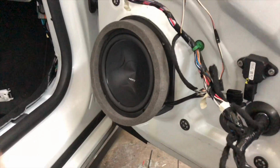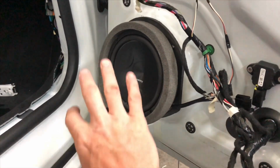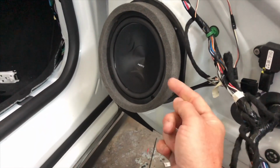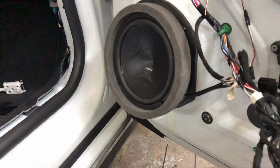Alright, so these are the fast rings here. They basically go over the front. So on the back of the door panel, which I'll show you in a second, actually has a ring on it, and it pushes into that fast ring, so all your sound comes out, so it doesn't get trapped in between the door panel and the back of the door here. So it gives it a lot better sound.